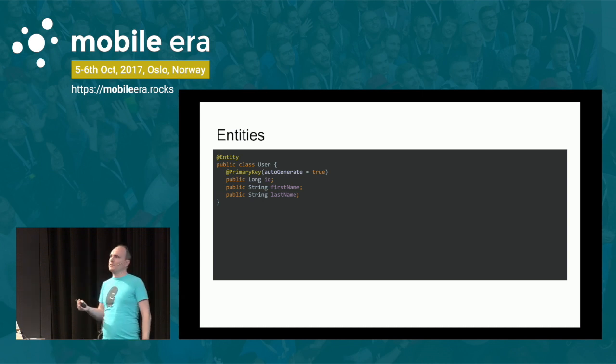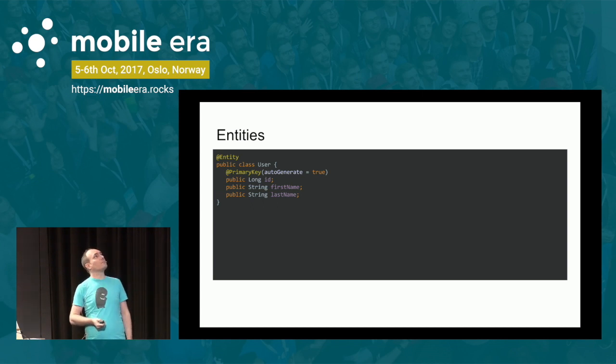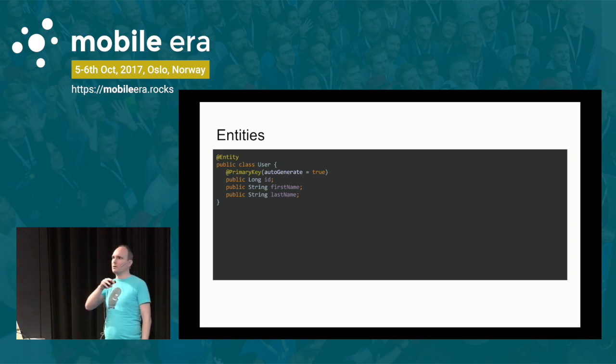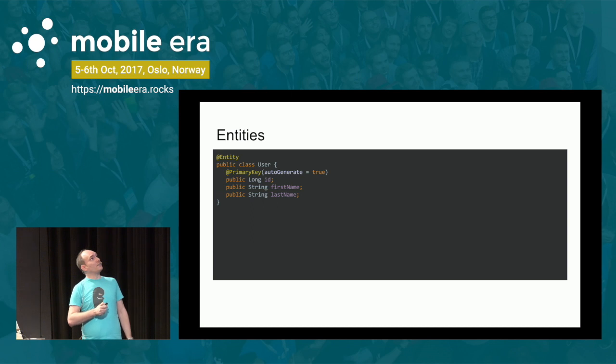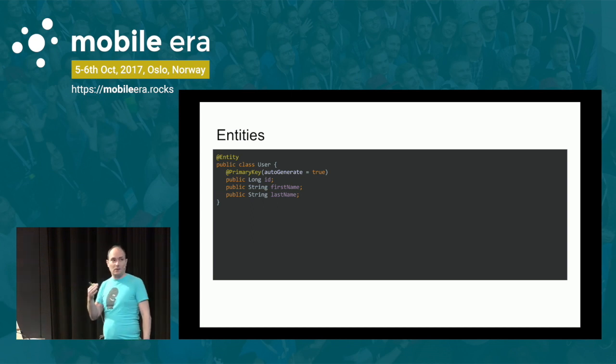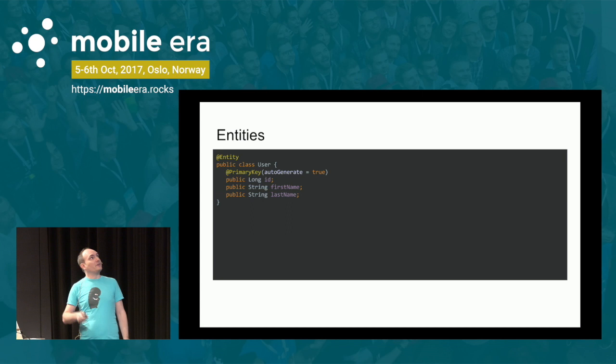Another thing that an entity always needs is a primary key, because you need some kind of identifier in the database to know what kind of thing you are storing. And if this is a number, then Room can auto-generate the number for you. By adding this auto-generate parameter, you're telling Room that if this ID is either null or 0, then Room will go out and say, hey, this looks like a new object that you want to store. Let's generate an ID.